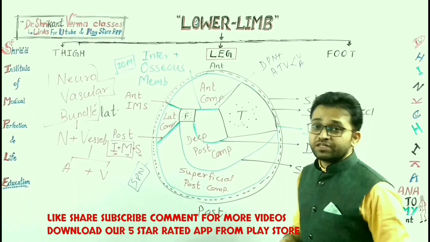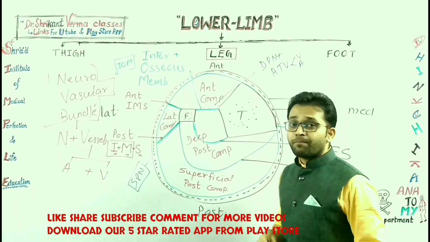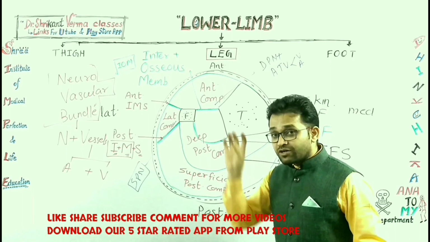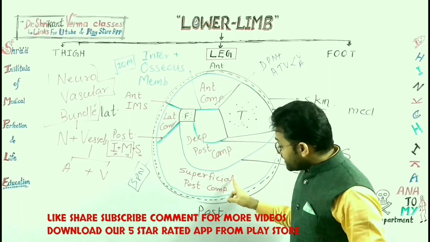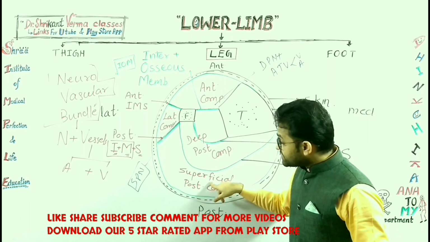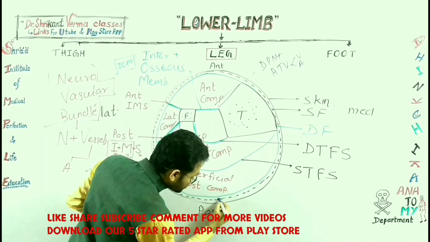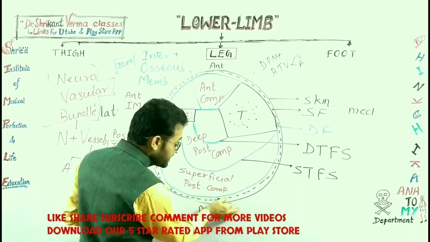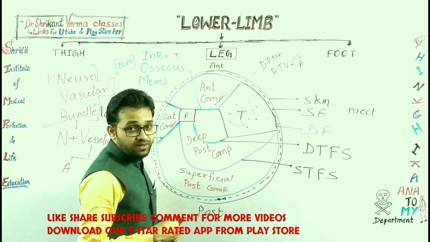But now come to the posterior compartment. The next two options were the superficial posterior compartment and the deep posterior compartment. As I told you, in the superficial posterior compartment the muscles present are GSP: G for gastrocnemius, S for soleus, P for plantaris. The nerve supplying these muscles is not present here, but the nerves and arteries come from the deep posterior compartment. Here is the location of the sural nerve and the short saphenous vein. These are nerves, but they are cutaneous, on the skin. They are not related to this superficial posterior compartment.